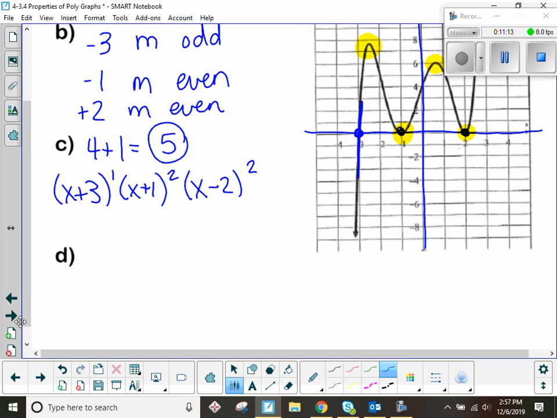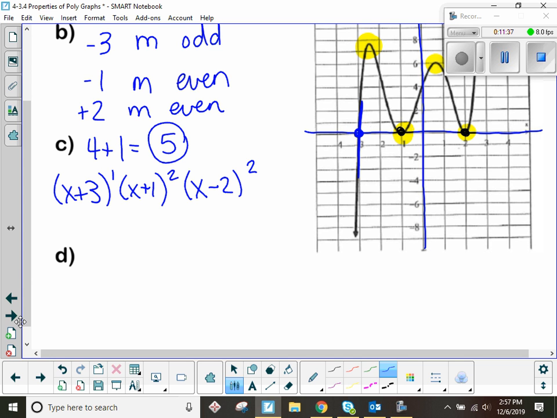And then D, so please read us the directions for D. Perfect. Now, please understand, by definition, those characteristics that we learned on Wednesday, do you remember what it said about the domain for every polynomial graph? It's going to be the same as this one. What's the domain for this one?